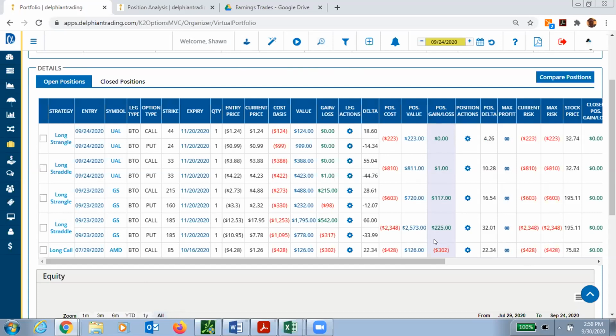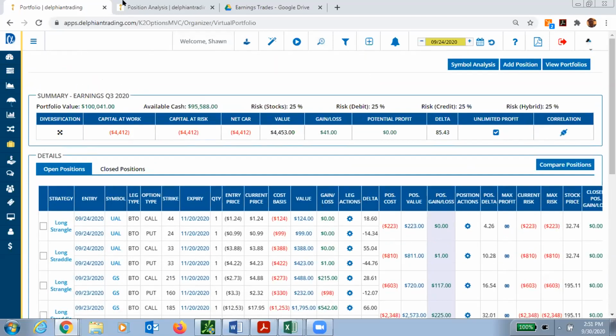Would that much risk or that big of a drop in the value of the actual options deter me from doing this trade? And if so, maybe I want to look at how the trade's constructed, how much risk I'm taking on, what's making me feel that way, and then maybe this is just not the type of trade I want to put into my account. So I think it's just a great learning tool across the board.